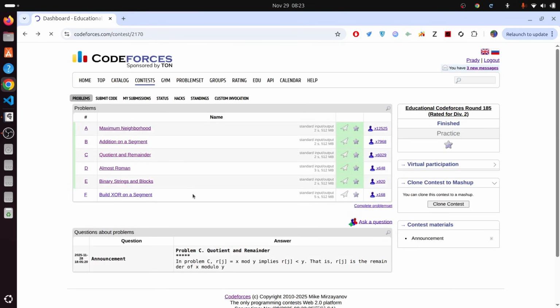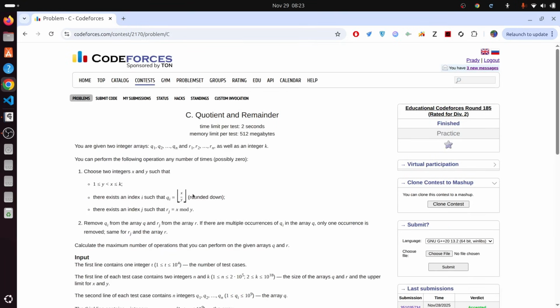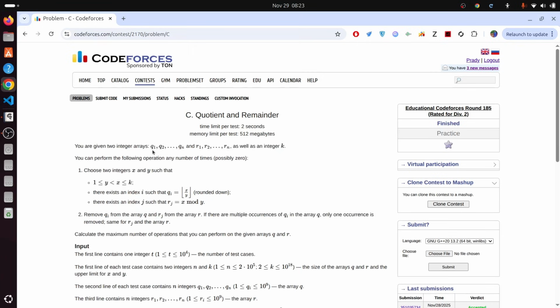Quotient and remainder. You are given two integer arrays q1, q2 to qn and r1, r2 to rn, as well as an integer k. You can perform the following operation any number of times. Choose two integers x and y such that 1 is less than or equal to y, less than x, less than or equal to k.